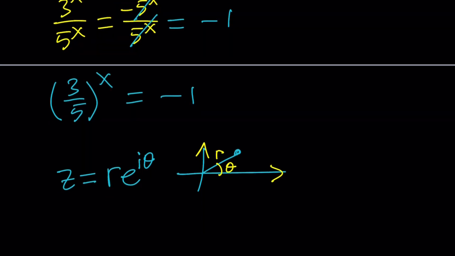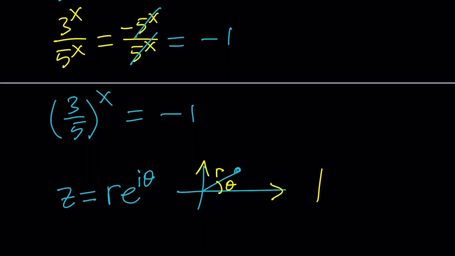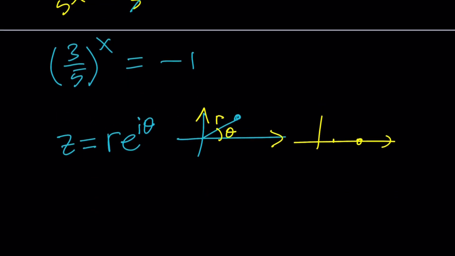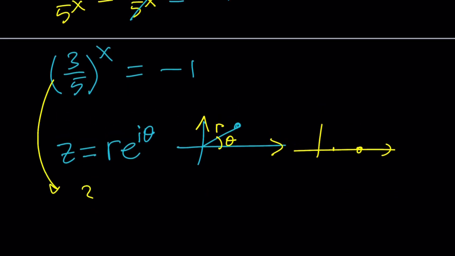So, we're going to find that 3 over 5 is a real number on the real axis. Therefore, their angle is going to be 0 radians or 2 pi radians or any multiple of 2 pi. So, let's write 3/5 as follows: 3 over 5 times E to the power 2 pi i. I'm just going to use 2 pi for this. You can also use 4 pi or 2 pi n. Let's see what that's going to look like.